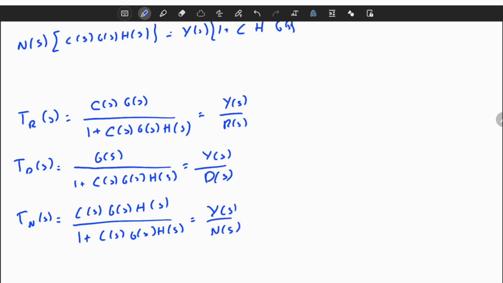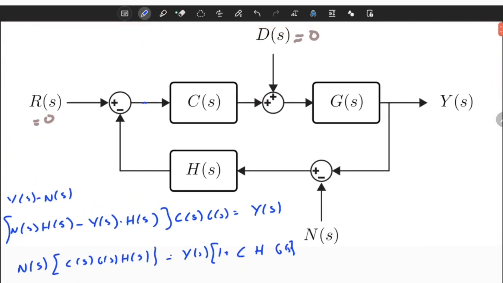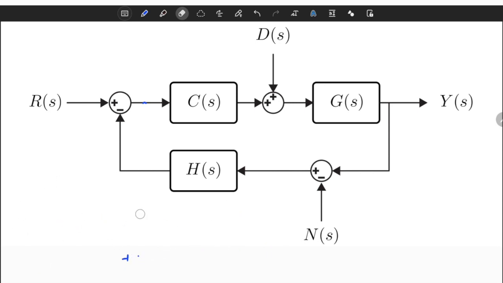Okay, so these are two different disturbance signals. Let's go back to the original topology and try to comment on the result. Reference signal is the signal that we want to track. d of s is called process disturbance or process noise. N of s is called measurement disturbance or measurement noise. This is technically affecting the input of the plant, and this is technically affecting the output of the plant. So physically and structurally, there are different kinds of unwanted inputs.